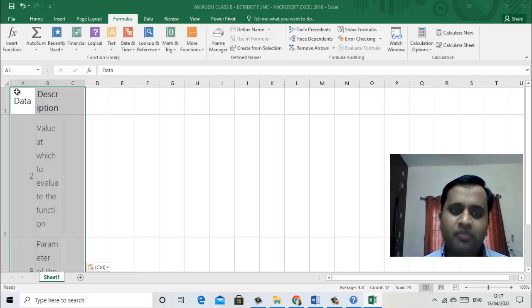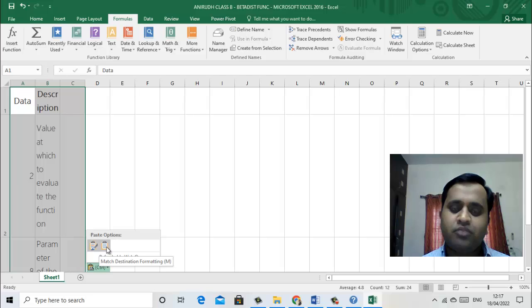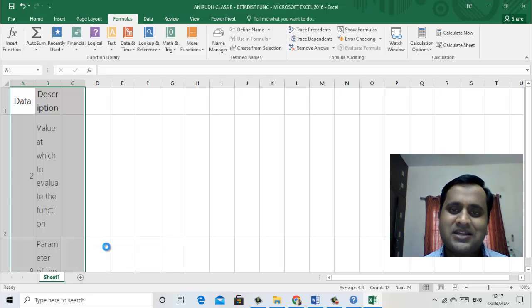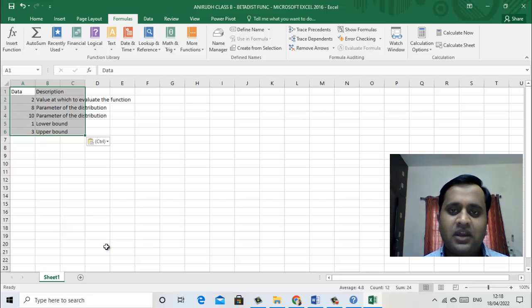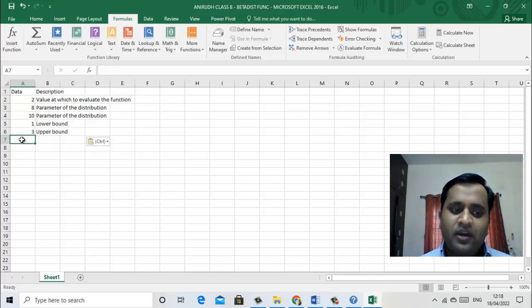Now you can see that Excel has copied this, but the formatting that we see on the screen is different from the formatting that we want to see on the Excel workbook. So I am going to click this little icon which is hovering here. I am going to left click, and also left click to match destination formatting. Now again Excel is going to perform an operation to make sure that the formatting of the data we have copied matches the formatting within the Excel workbook. So the formatting that we see on the help window is different now from the formatting that we see on the Excel workbook.